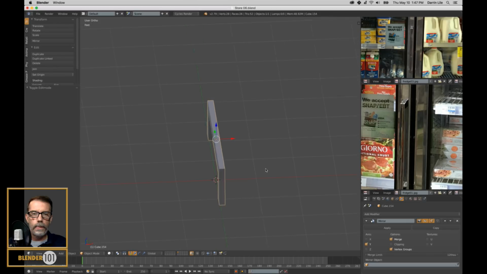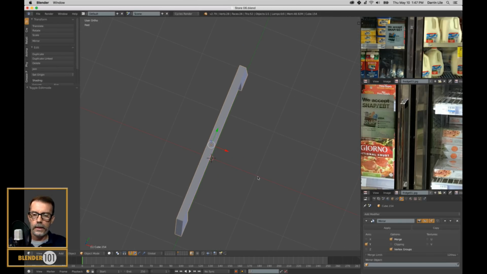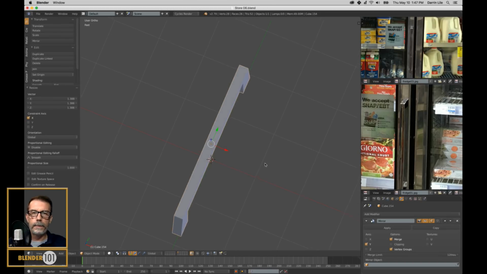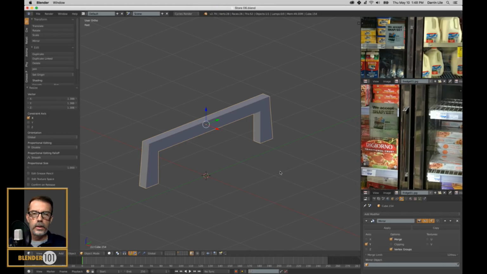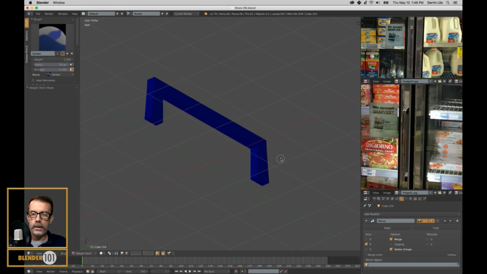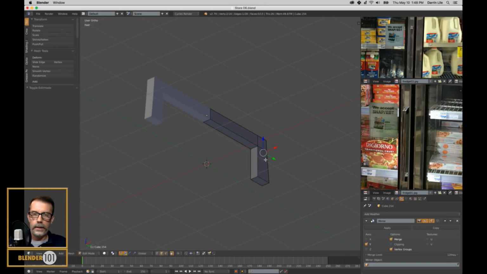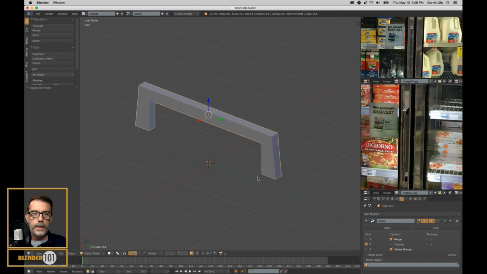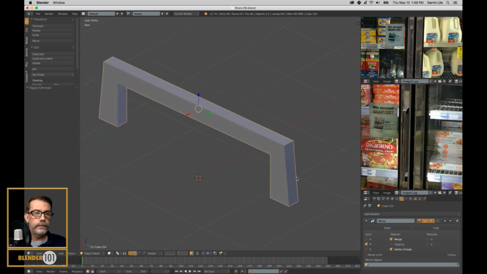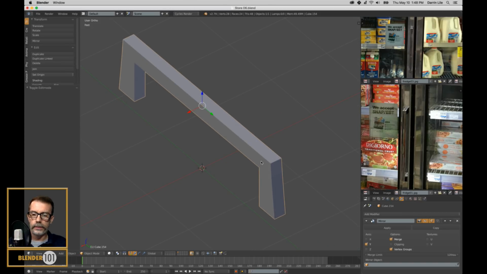I don't know. Does that feel? It feels like it's too thin now. Expand that out just a bit. Okay. I don't know. Do I really need anything more than that? Probably not. Let's get rid of this. Bevel it? Sure, why not?